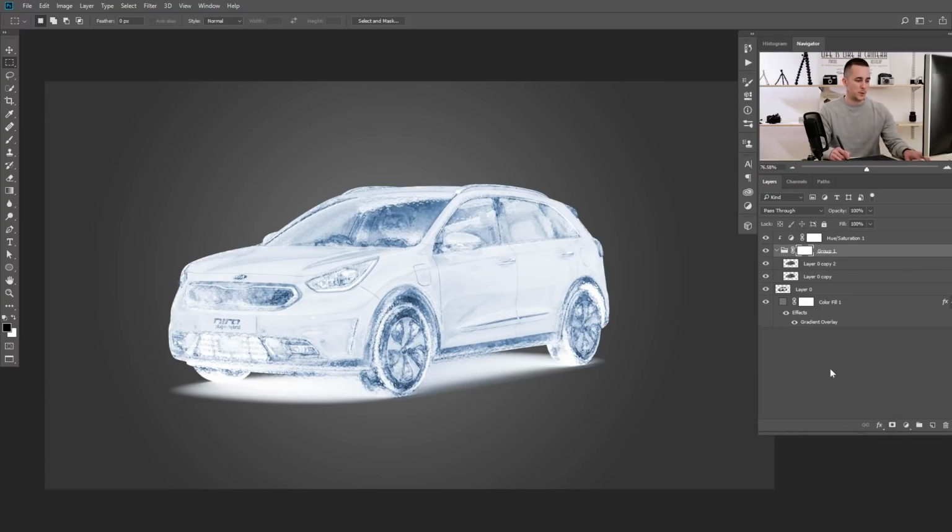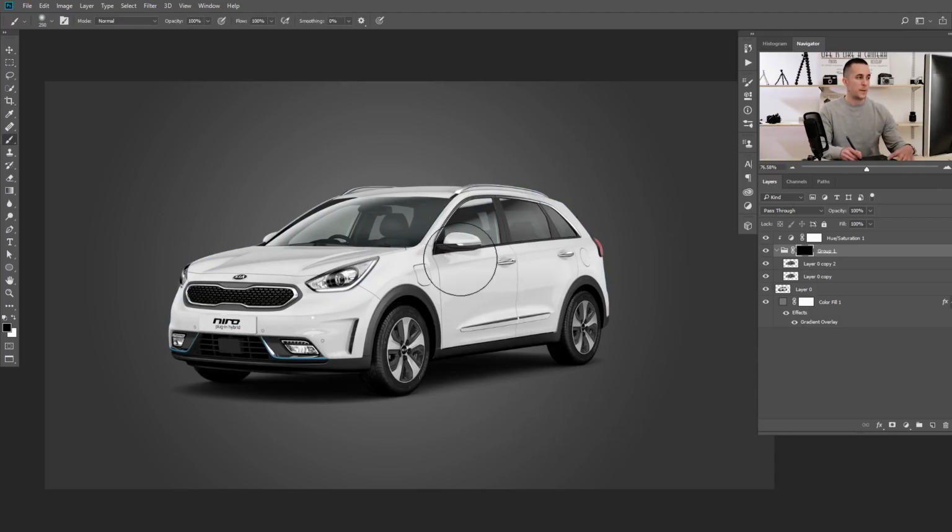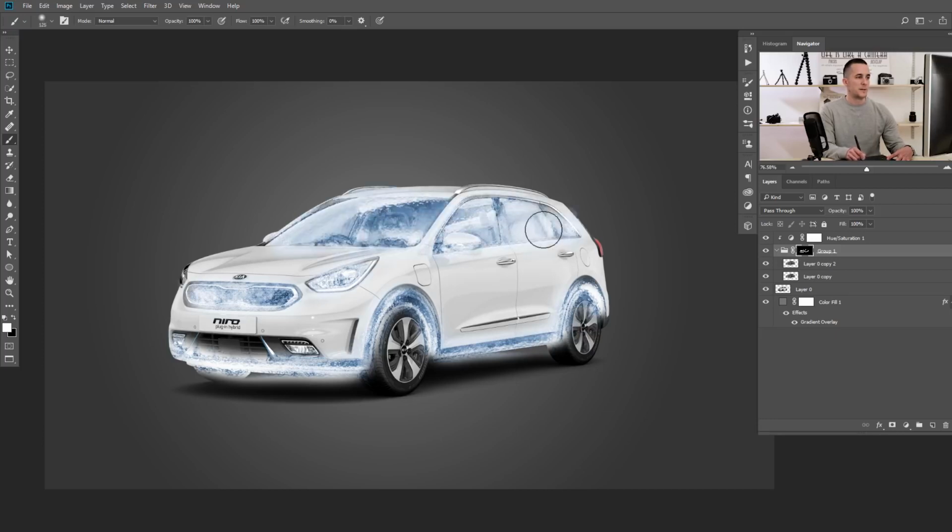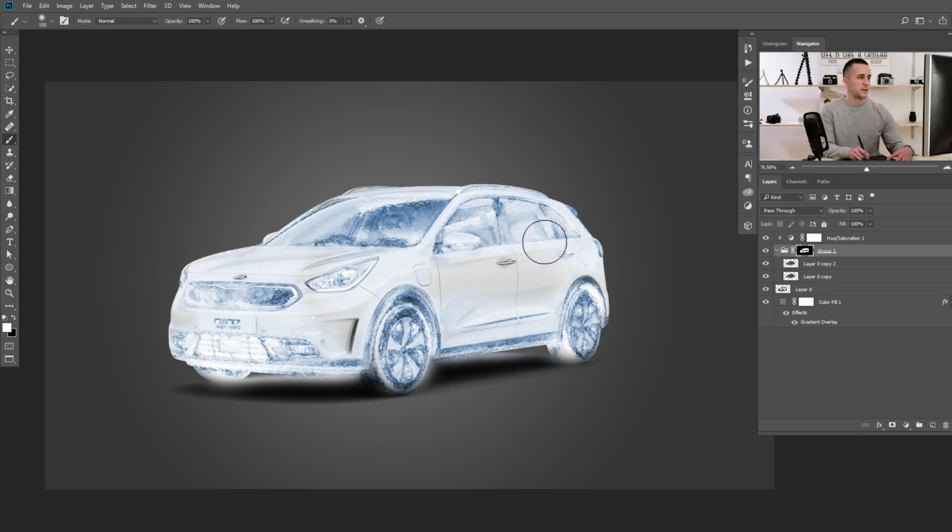We can put a mask on the group, and we can invert the mask, and then we can paint with a white brush and 100% opacity this effect anywhere that we want. Maybe I want this effect only here and around this, right? And you can be really creative. Maybe I want all glass to be covered by this frost, and this is really nice. Maybe the license plate or those lights, and so on and so on. Or you can even frost the whole car. Depends on the situation you want to achieve here in Photoshop.